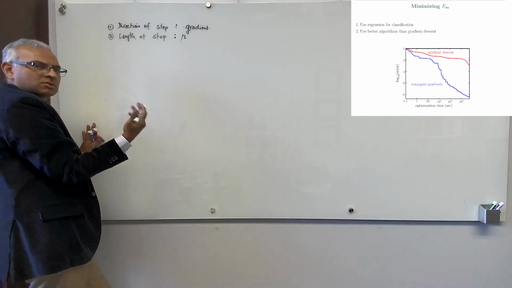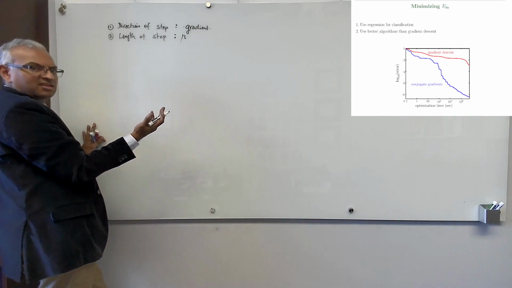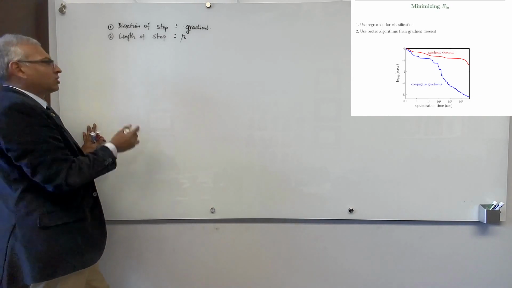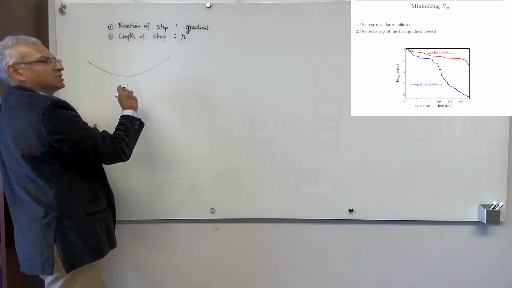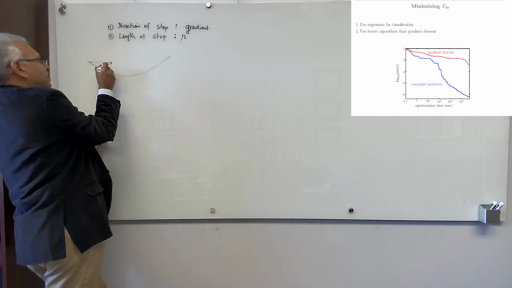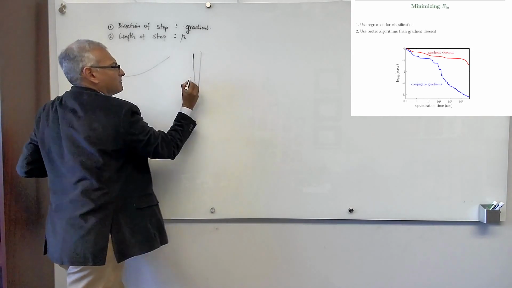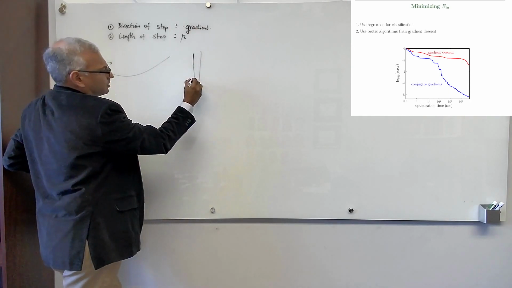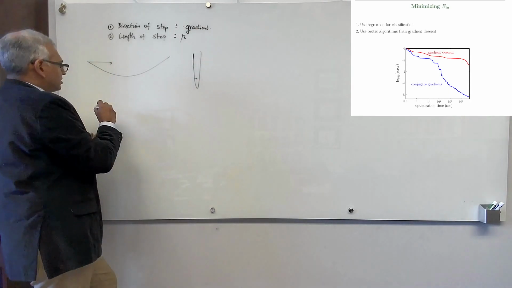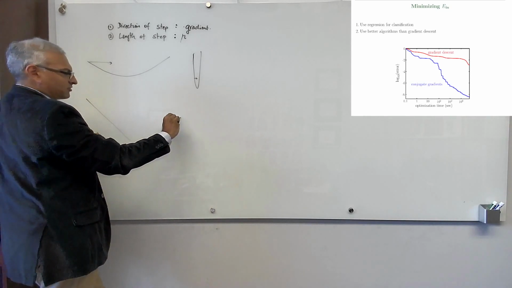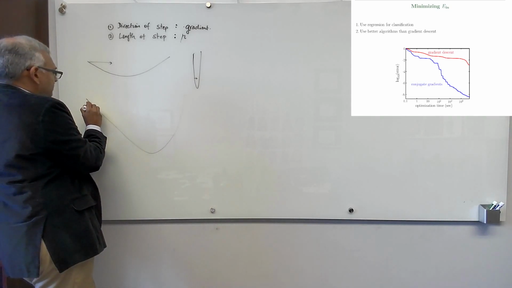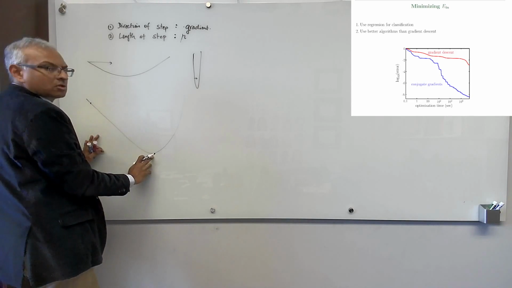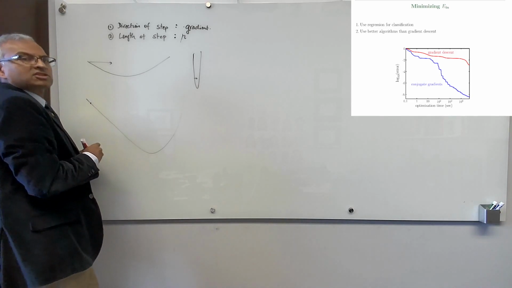The usual problem with fixing anything in an algorithm is that it may not work all the time. If your error surface is nearly flat, you want to take a big step. If your error surface is very steep, it's too dangerous to take a big step. It'll send you all the way to nowhere, so you want to take a small step. In general, your error surface has both of these kinds of properties. If you're far away, you want to take big steps, and as you get closer to the minimum, you want to take smaller and smaller steps.